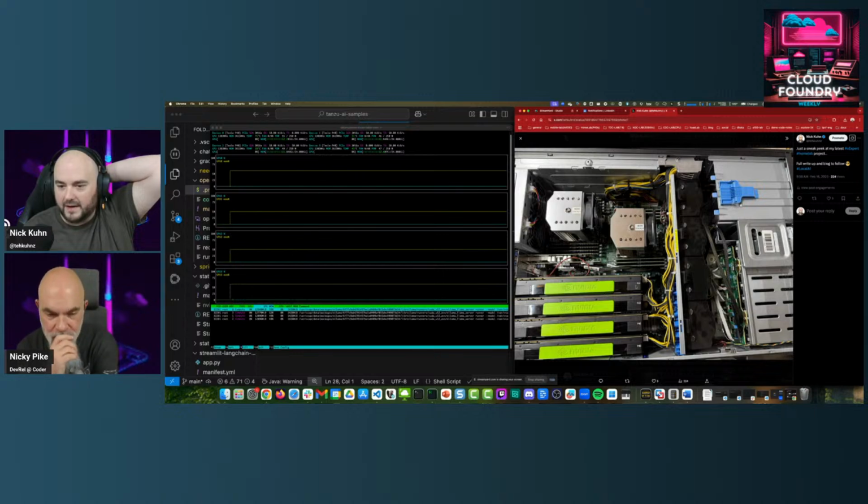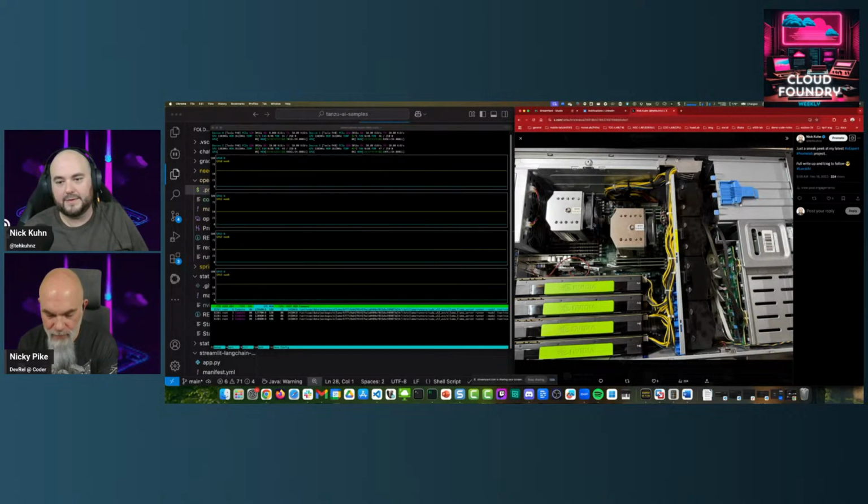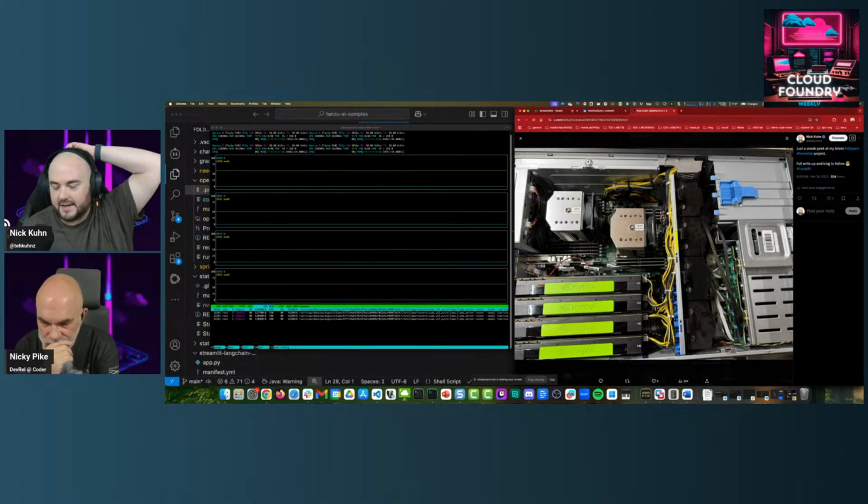I'm thinking one of these GPUs is running way hotter than the other. The one that's closest to these CPUs and memory banks is probably getting a little hotter than normal. And there's another set of fans here that help pull air from the CPUs, because these are dual Xeon Cascade Lake, and a terabyte of RAM in this box. So it's got a decent amount of gear besides the GPUs running in it.